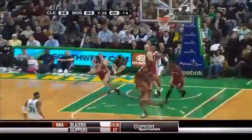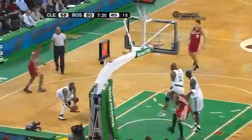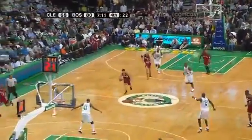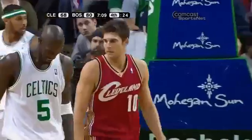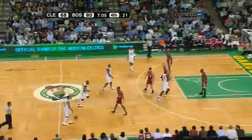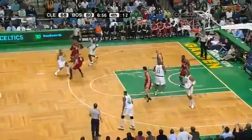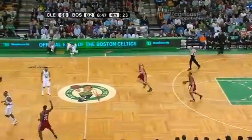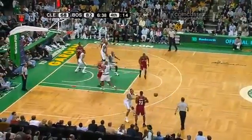Eddie House. LeBron, a stop and go. I think he put that up with the left hand. Pierce. Cavs the other way. LeBron's up the floor. They don't get him. They get Zydrunas instead. And he's called for palming the basketball. Not Wally's strength in the middle on a fast break. That's the one. Get it to the wing and then just keep going and get it back. Paul Pierce, trying to get to the free throw line, has not been able to accomplish anything. KG, 2. That's a biggie right there. That is a biggie. 14 and 9 the numbers for Garnett. And the 5th assist off the bench for Eddie House. Celtics flirting with their biggest lead of the night.